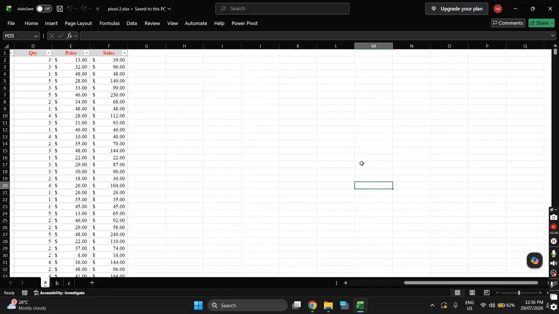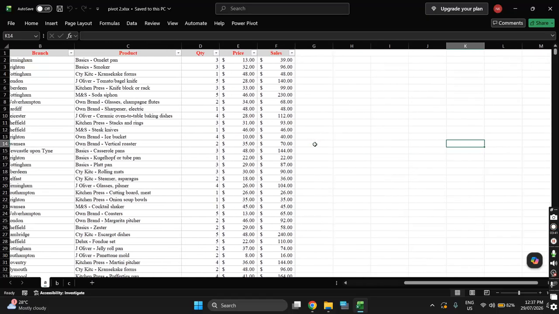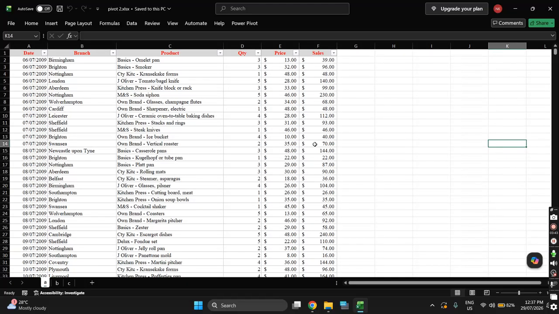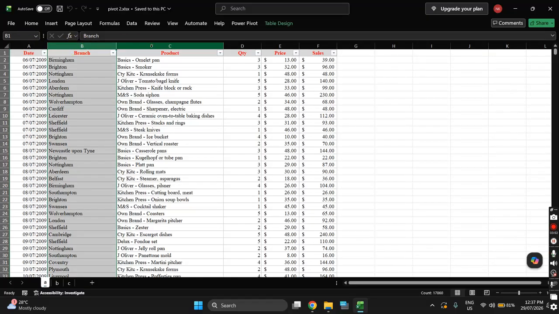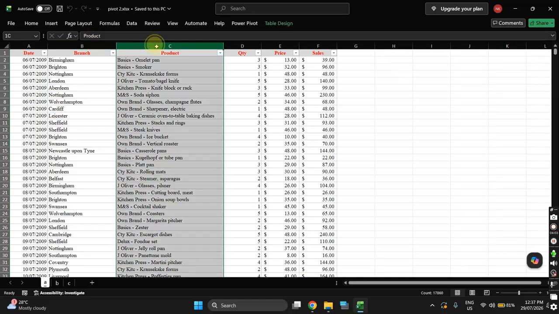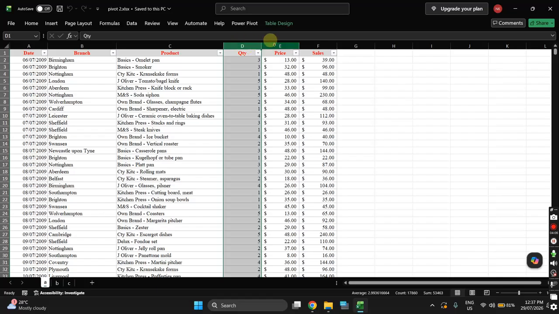Of course you are trying your best to understand, but by any chance if you're not understanding this, let me give you one example and this will help you completely. My assurance is there. You can see my table: I have the dates, the branches. It is just downloaded data, so don't focus on the spelling and everything in the names. Branch is there, products are there, quantity, price, and the sales.